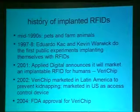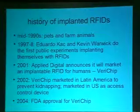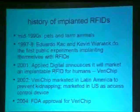Then in 2001, a company called Applied Digital announced that it would be marketing not just implantable RFIDs for your cuddly dog, but also for people. Immediately, there was public outrage over it, and pundits were saying, oh my God, that means we're going to be tracked. It's going to be just like 1984. So far that hasn't quite come to pass.